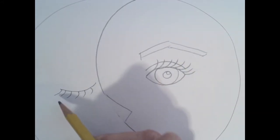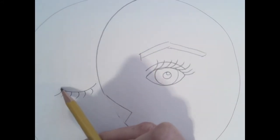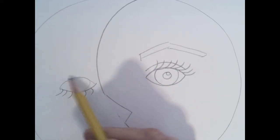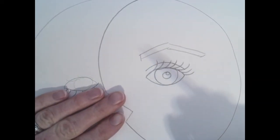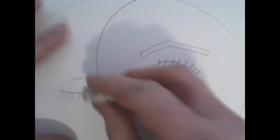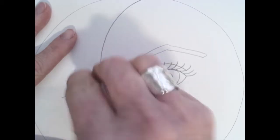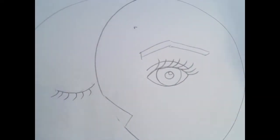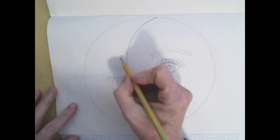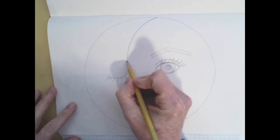You may choose to do the full eye. If you want to do the eye, I'll draw it lightly for you to see. It would look like this. Same exact eye that you did over there, minus the lower lashes. So you could have two open eyes or you can have the moon asleep. I decided I want my moon to be asleep. Now, if you gave the sun an eyebrow, you might want to give your moon an eyebrow too, so that these faces sort of match up.